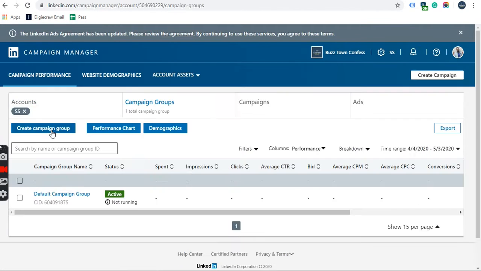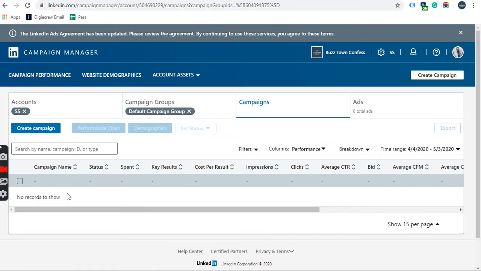Once you select the account, you'll reach the campaign dashboard. There is one default campaign group already there, although you can create your own group as well if you want to, but currently I'm continuing with this. Click on this campaign group and you'll enter the campaign dashboard. You can see the sections are highlighted here. The section where you are will be underlined or highlighted. Initially you were on accounts, then you came to campaign groups, and then to campaign. Right now we are on the campaign level, where it asks to create a campaign.